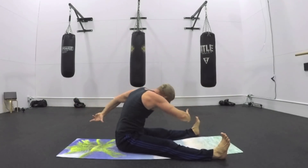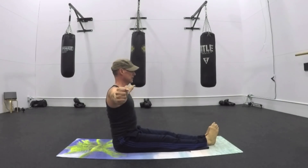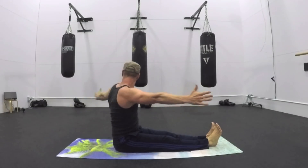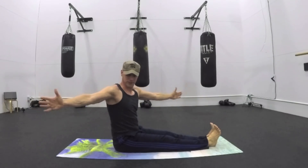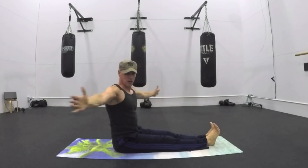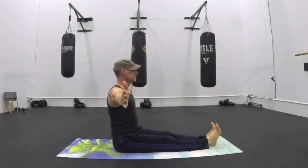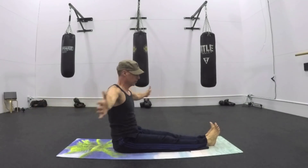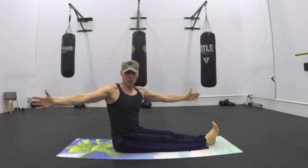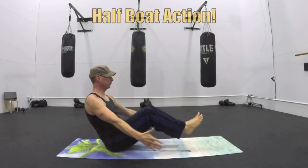Then we go into the seated twist. Bring the legs together, draw the toes towards you. Ten repetitions. Shoulders down, palms forward. Pulse, pulse — back to center. Exhale, exhale, inhale — snap it back. The second exhale takes us all the way into that twist, maintaining good posture: shoulders are back and down, chest is open. If you feel tight, bend your knees. Exhale through the mouth, inhale through the nose. Connecting all of these beautiful exercises together.